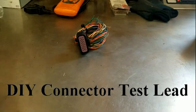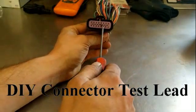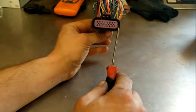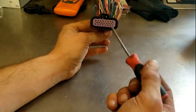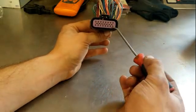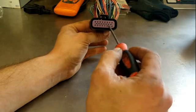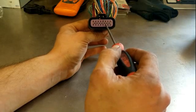Alright, so what do you do if you've got a connector that you need to check continuity on, or need to check for power, ground, but you don't have a pin for your multimeter or an adapter that will fit in here? If you use your regular test lead, if it's too big and you try to shove it in there, you'll damage your terminal inside your connector, and whenever you plug it back up, you'll have a bad connection there, so you don't want to do that.